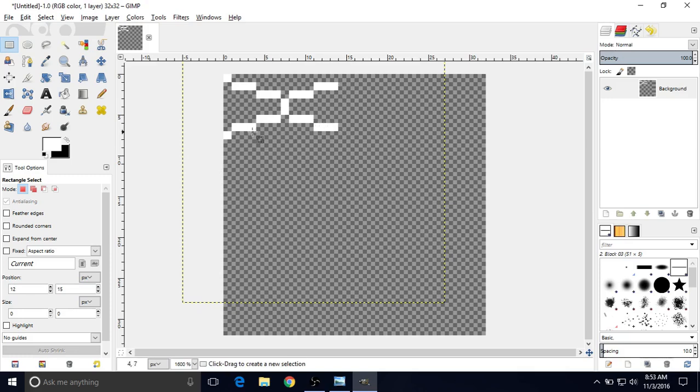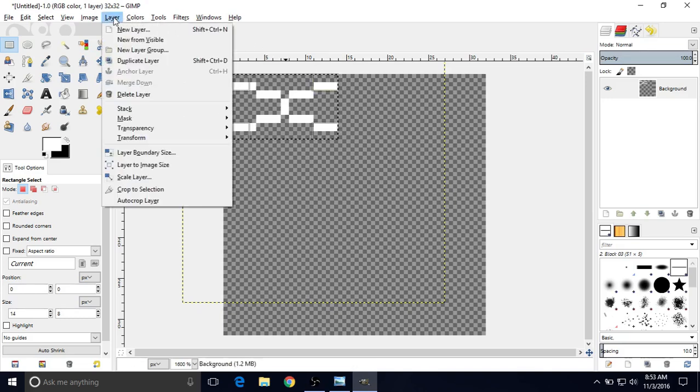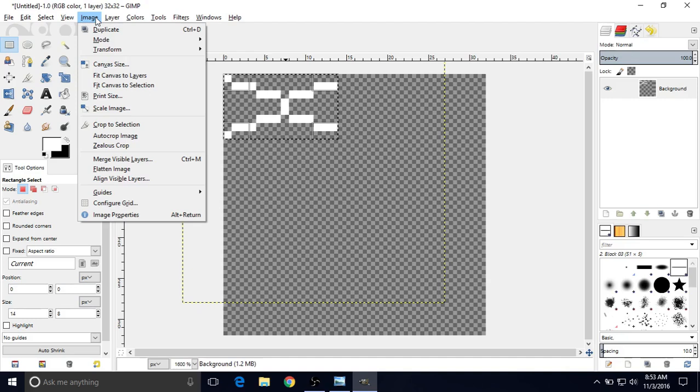But now what we want to do is select this, I think, is how you do it. Layer maybe, or image. Fit canvas to selection, I think.